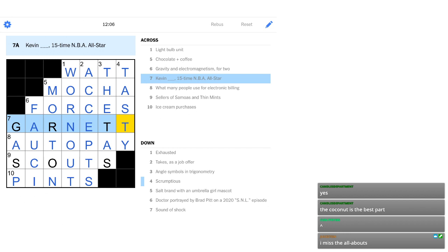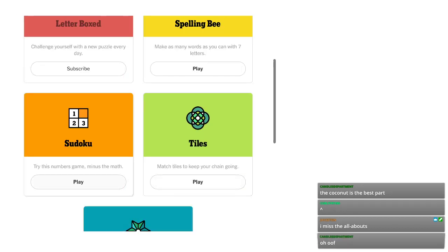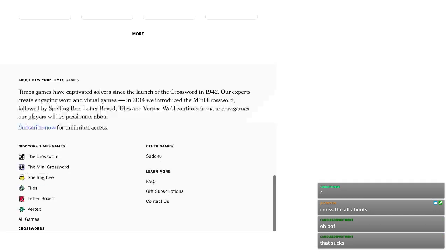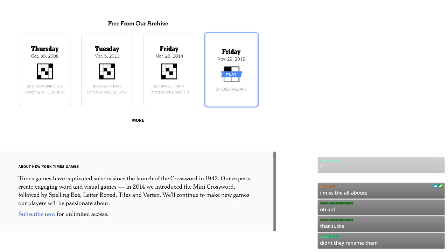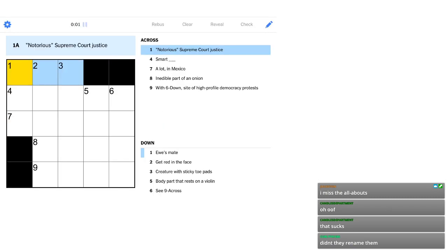I used to not mind them, but as I got older, my disdain for them has only grown. So I'm sorry, I'm going to have to disagree with you. But I'm also someone who dislikes mint chocolate, so take that for what you may about my general taste. Didn't they rename it? I have no idea. What, they renamed coconut?